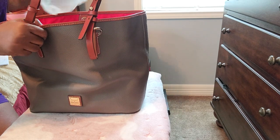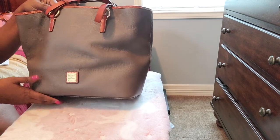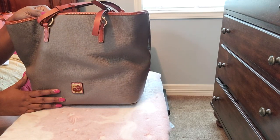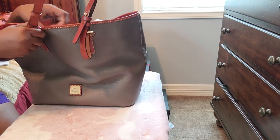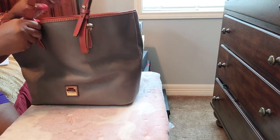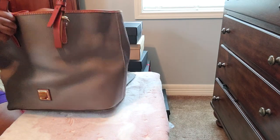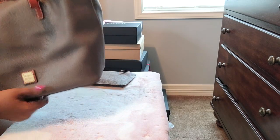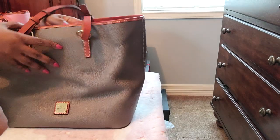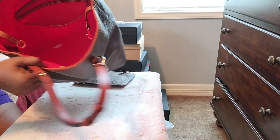So this is the Brianna — I wore this bag when we went to Florida. This bag was heavy because I had a lot in it, and Pebble Green is not light. This bag does come with a pouch, and over time and with use, Pebble Green gets soft. So you can see it's kind of slouched out. This is a huge bag — it's a great bag for travel, on the plane.